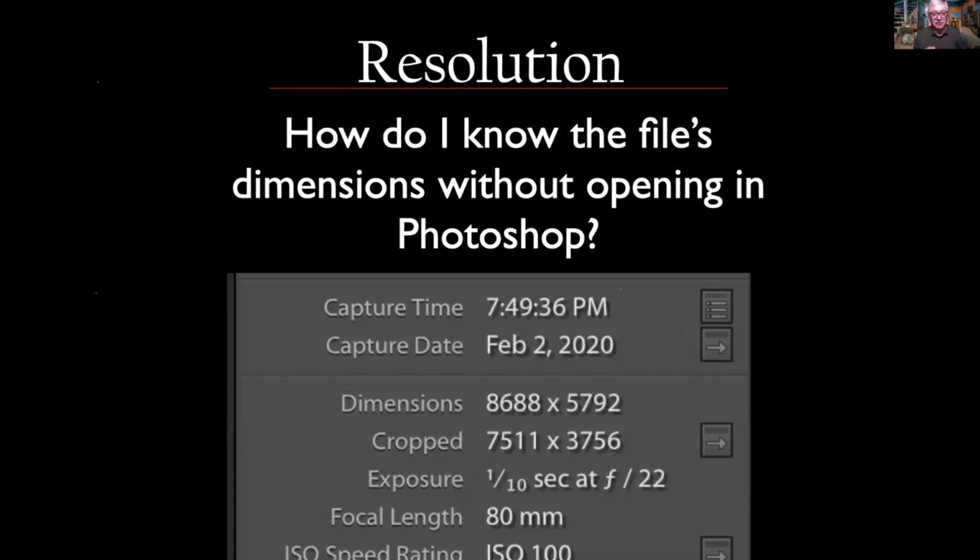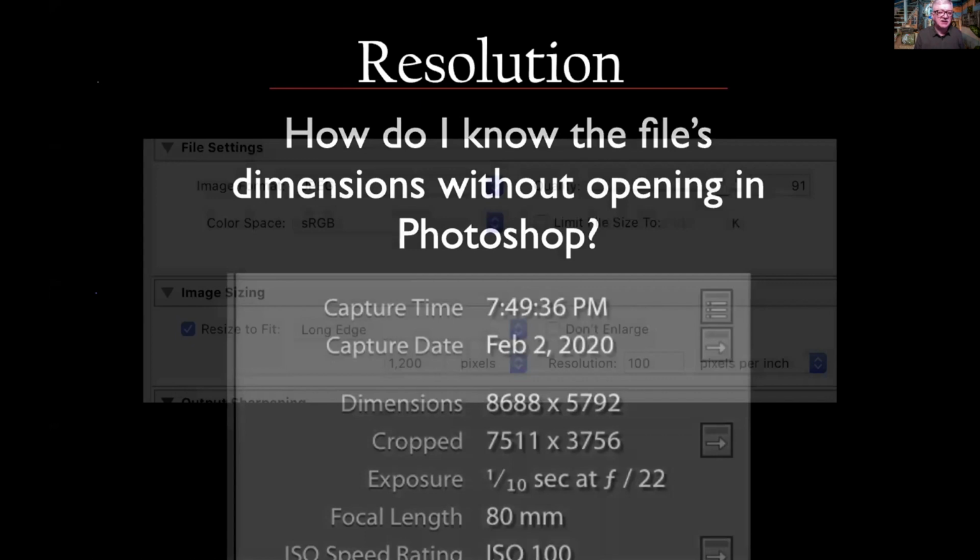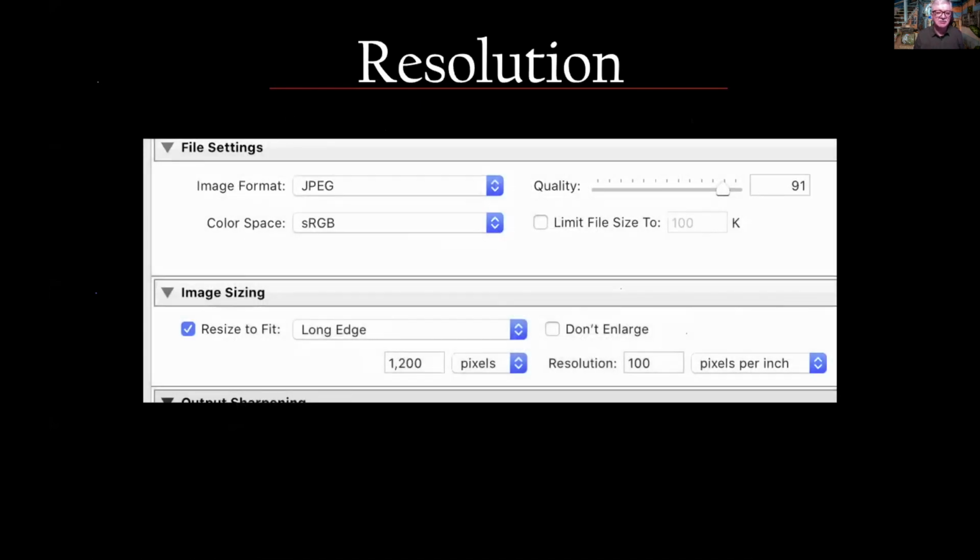There'll be people that argue that point, but it all comes down to, can you see any difference after it's printed? Yeah, can't. What's the difference, right? So you'll notice that here in Lightroom, it's not even mentioning resolution. It's only talking about the pixel dimensions. So as a photo sits in Lightroom, you can't change the resolution as it sits there. But when you export it, then it gives you an option to set the resolution.